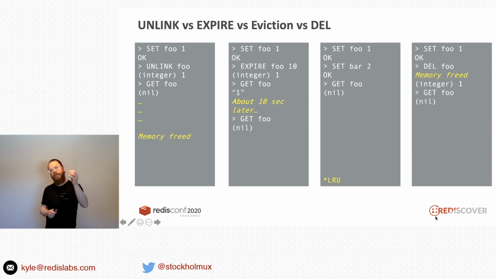Now, when I say about 10 seconds, that's actually quite important. Redis, in most versions of it (future versions may change), doesn't actually do it in the exact way. The reason is, let's say you set 1,000,000 keys to all expire in the same second or the same millisecond. We wouldn't want that because that would cause the single-threaded server to spend a lot of time just removing data. So Redis uses a sampling method to go through and ask, is there anything I need to expire here? It does it quite quickly, and it can be pretty exact, but I wouldn't rely on it as a timer, for example. So it's about 10 seconds when you set an expiry of 10.